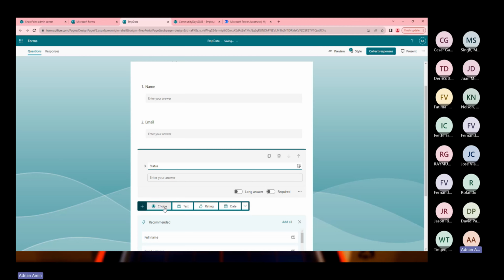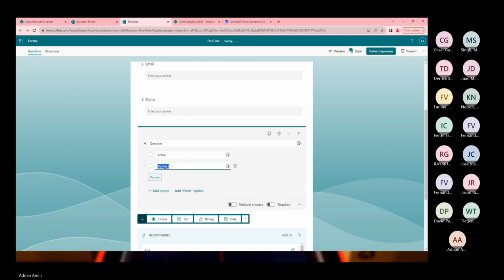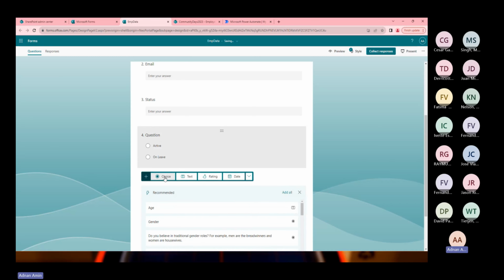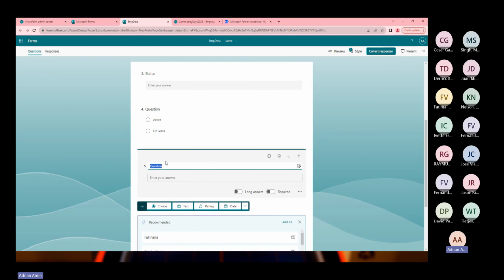And status. I'm just adding some choices here. Active only. And I could have more columns here, but I created only these three columns. So I'm going to use these three columns, or I can add one more column here, like salary.